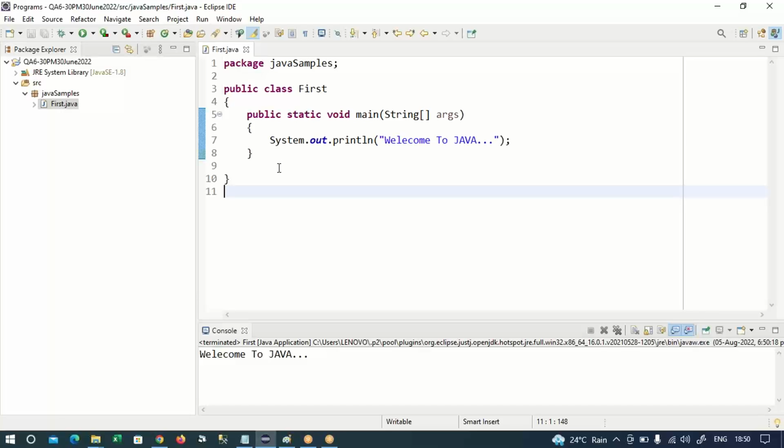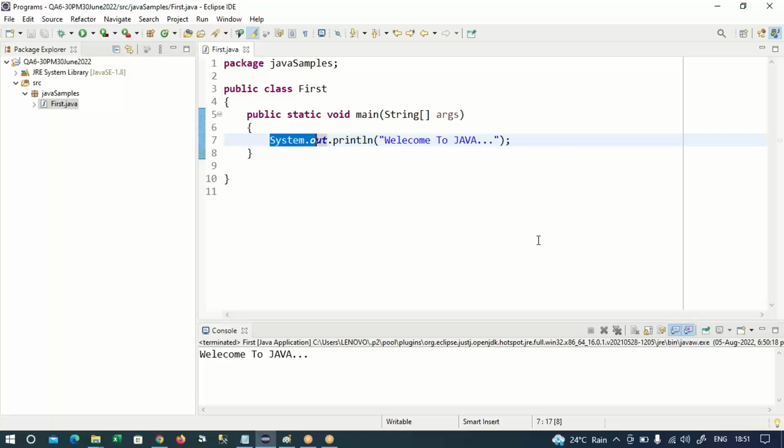Okay. See, by default, Java has some predefined functionalities. Suppose any output is to be displayed, Java already has a method called println in a class called out, which is available in the system package.